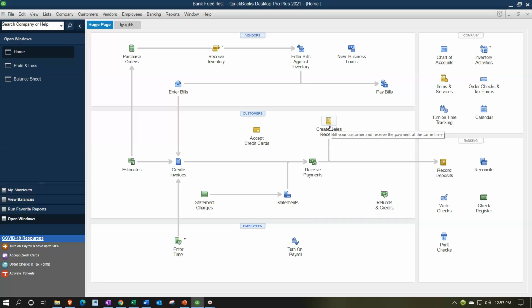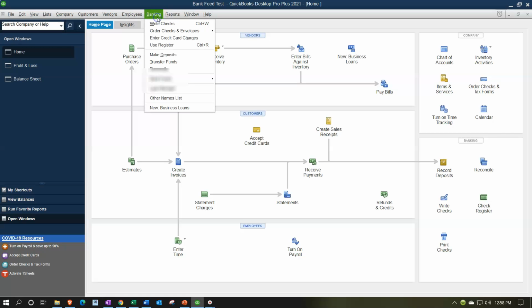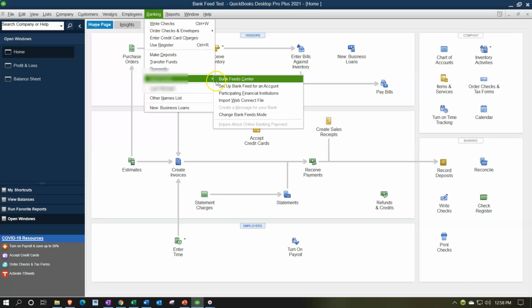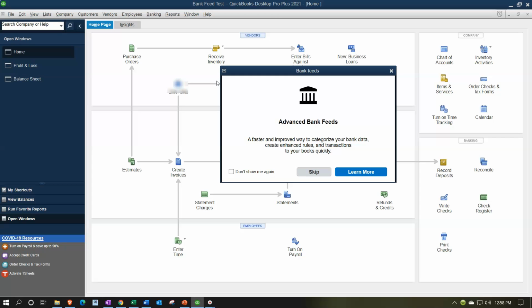So that's the second method you can use, or you can try to set up the inventory items in the system and track the inventory items as you go. But when you do that, just note that you're going to have to put one more step into the system. You can't just rely on the bank feeds. So let's break that down with regards to the bank feeds. I'm going to go to the banking dropdown. We're going to go to the bank feeds, and we'll open up the bank center.